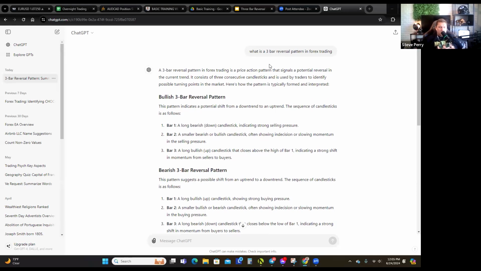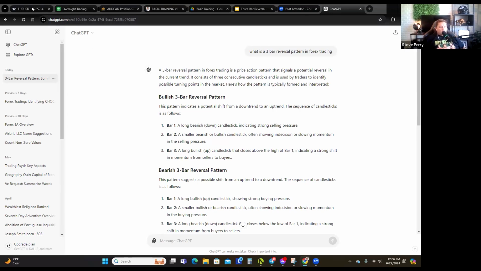And here's where I've noticed the people that have the most success: they develop routines on when they're going to trade it. So they develop a time frame that they like to trade the three bar reversal on. We're going to talk about different time frames that you can trade this on. Some people look for three bar reversals at the end of a trading session or at the beginning of a trading session. So we'll talk about that too. There's a lot of things you can do.